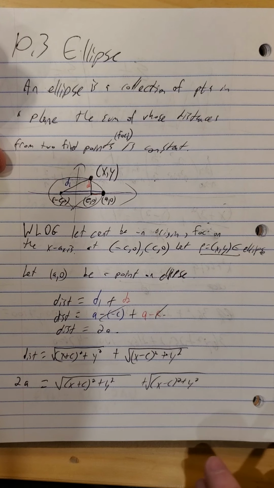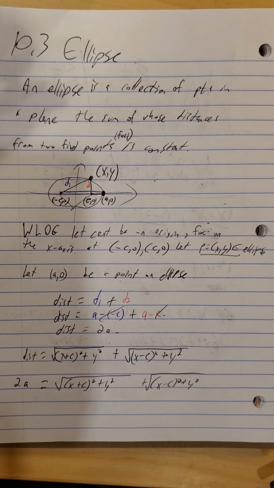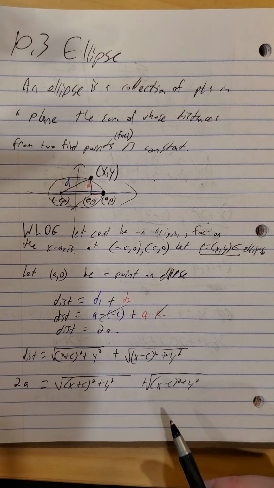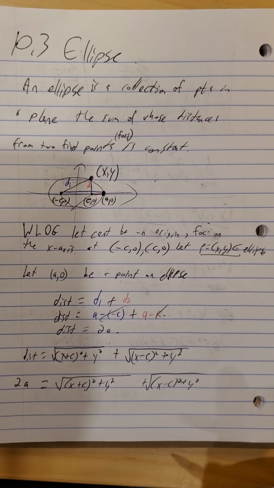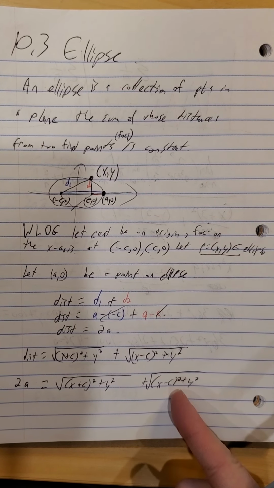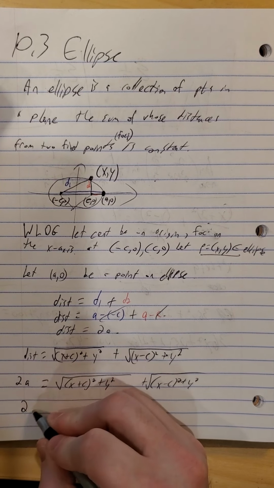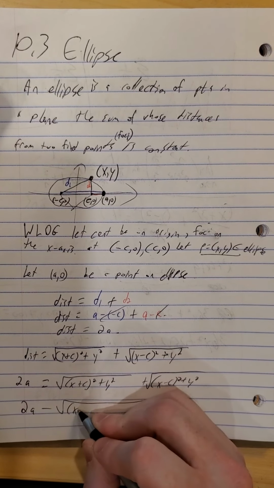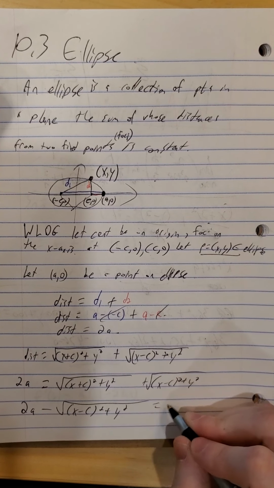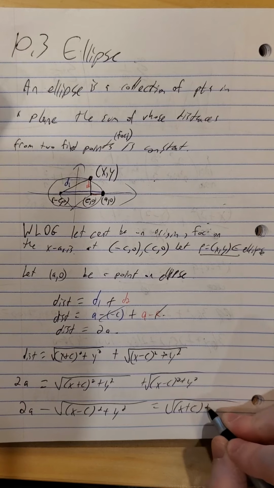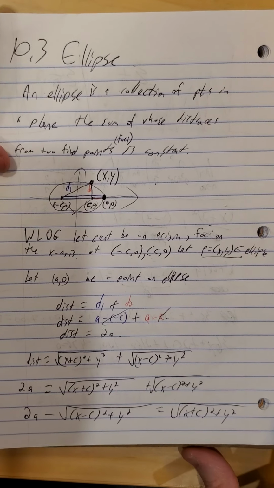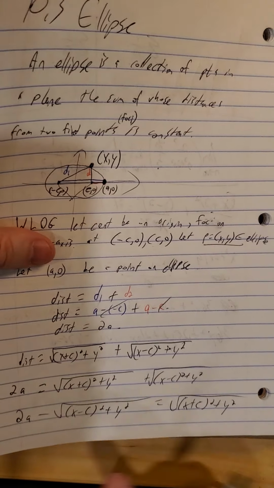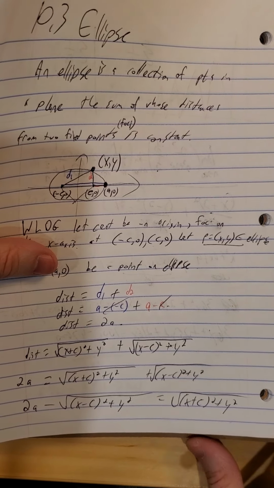Now you're going to think back fondly to your Math 100 days or your equivalent that you took somewhere else. When you're solving a problem that involves multiple square roots, basically we get one at a time by itself. So I'll move this one over to the other side, and so we'll have 2a minus the square root of (x minus c) squared plus y squared equals the square root of (x plus c) squared plus y squared. So this one stayed on the right, this one moved to the left side. Alright, so next we're going to square both sides.